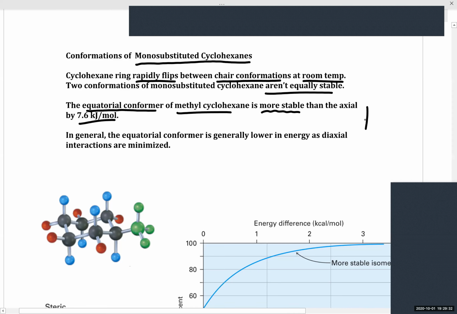And of course, we know that the equilibrium constant is proportional to the difference in Gibbs energy of our two conformations. So remember this equation that you talked about in 102 that related the equilibrium constant to the Gibbs energy comparing our reactants and products in an equilibrium? Same principle. The difference in energy between our two conformations in this case directly affects the amount of each conformation found at equilibrium.